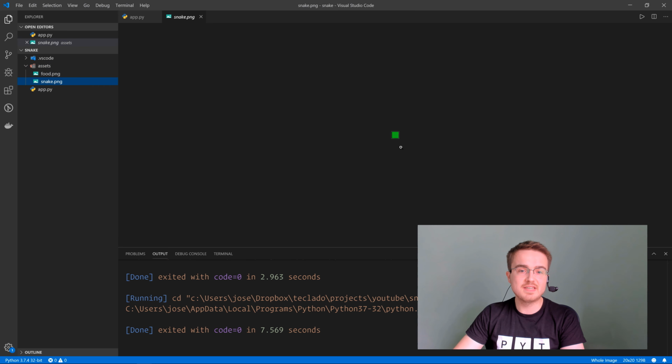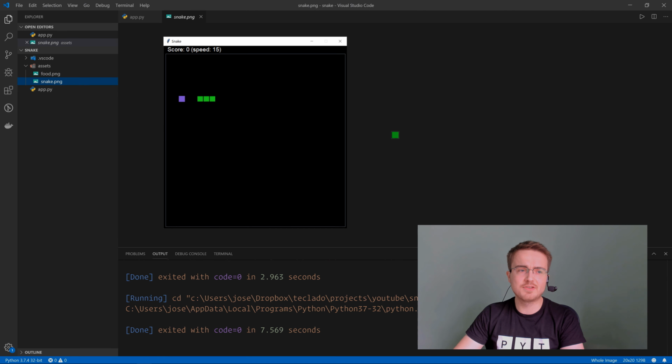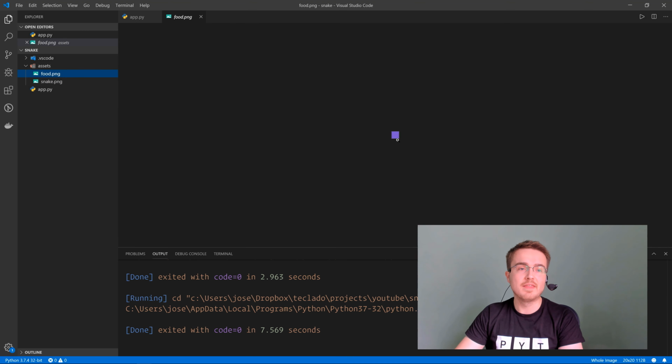We've got a snake, which will make up the body of the snake, and a food, which will make up the food elements. So if you've not played Snake before, the snake just is comprised of a bunch of squares that move around the screen, and when the head of the snake interacts with the food, then it eats it and the snake grows by 1 square.